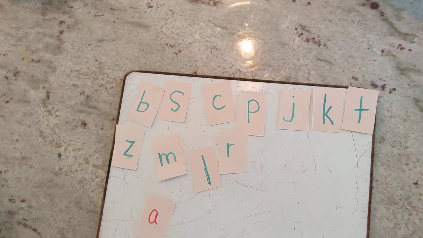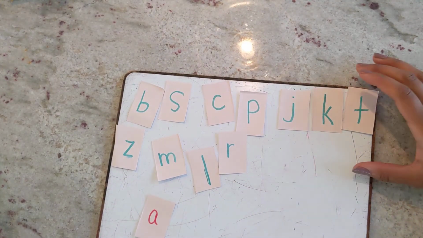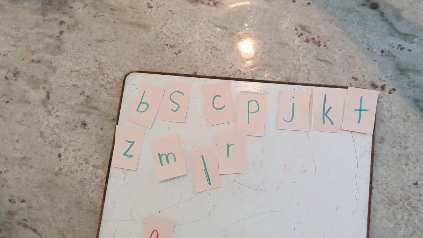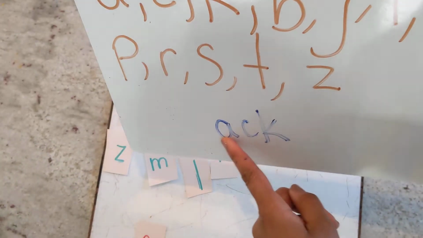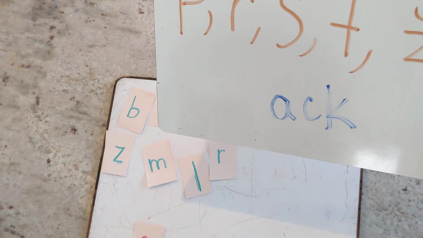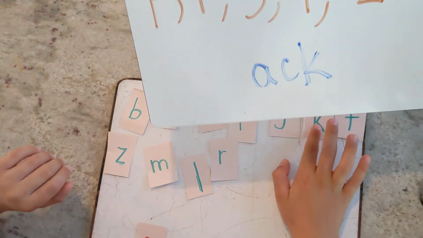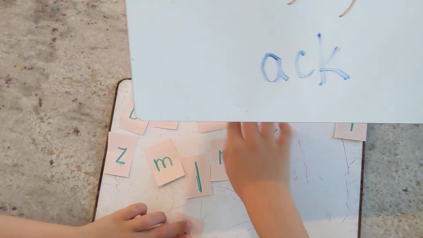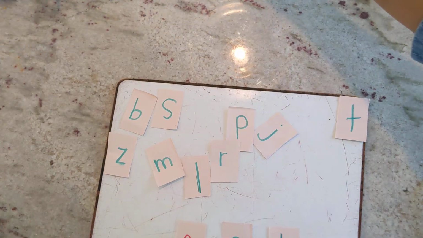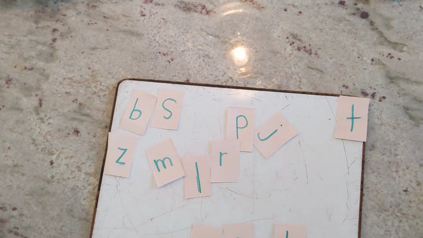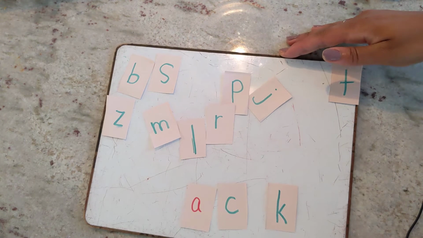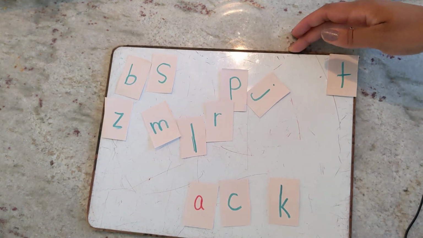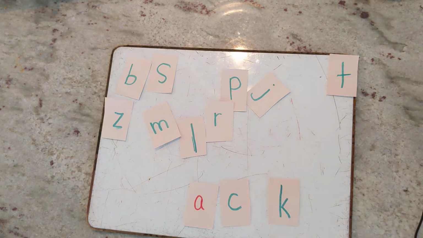Okay, so we're ready. We have our letters, the consonants on the top, vowel at the bottom. We are going to be learning and building words that end with the rhyme ACK. So I'd like you, Quinlan, to build ACK, please. I made it as fast as I can. Wonderful. All right, so from here on, we're going to build words. Quinlan, remember that when you have finished building your word, I would like you to just put your thumb up to show us that you are ready to say the word, okay?